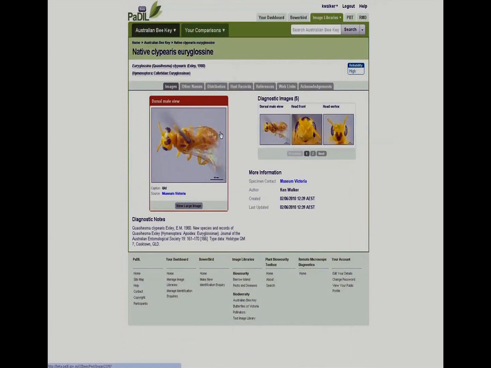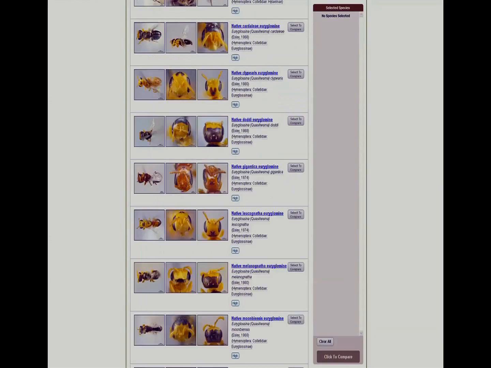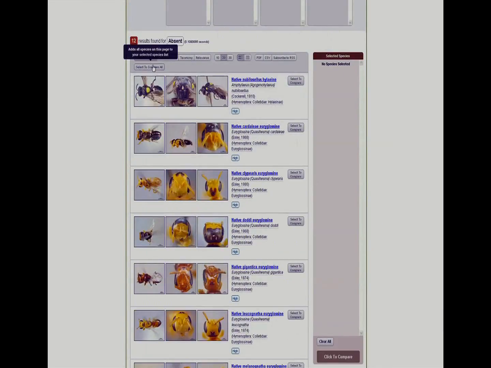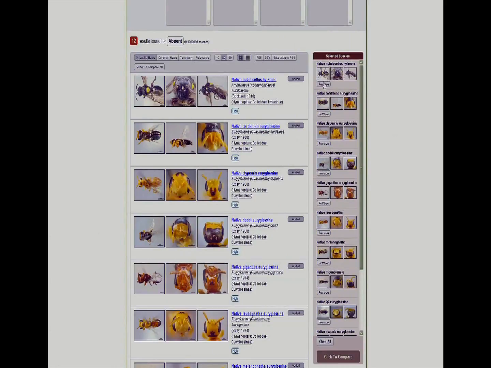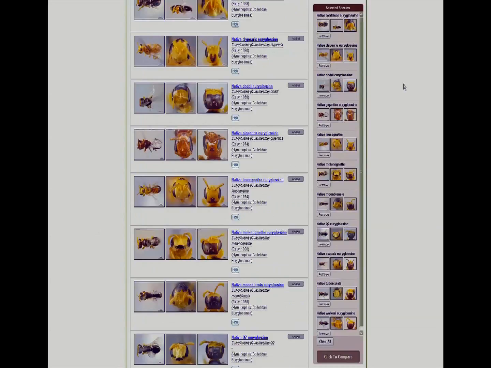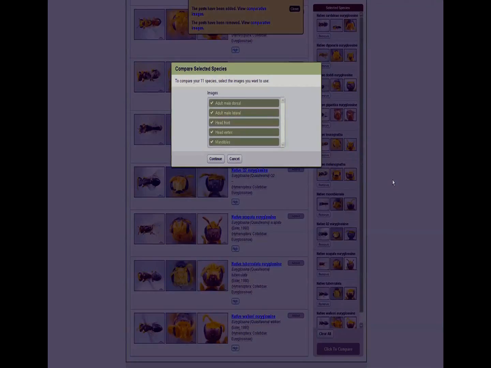Let's pop into here and open this one up. It's no hairs, no big scopa on the legs on that. Mainly found up in Cape York Peninsula. So let's go back out of there. Okay, so I've got rid of them all. We pop it over here, and we'll add them all on, except for that first one. I don't want the Hylaeine in there. I'm down to all of the Quasihesma, and let's do a comparative image table. And let's add them all in.